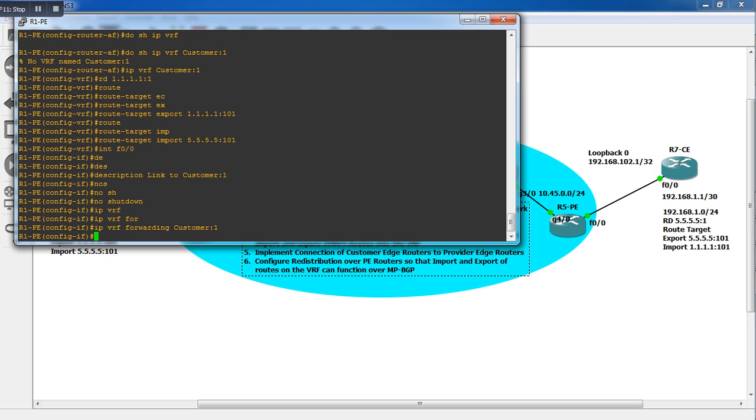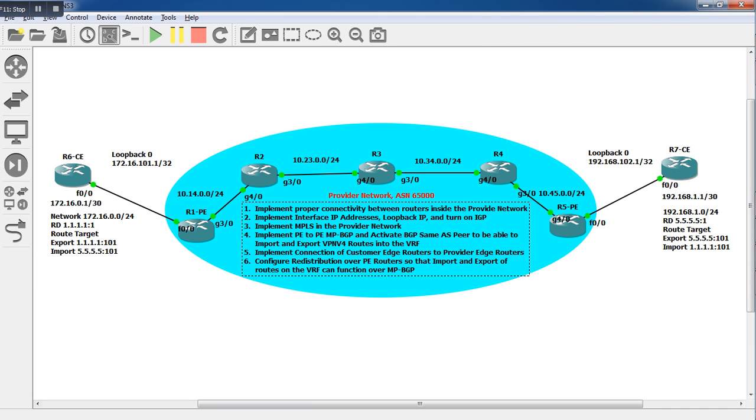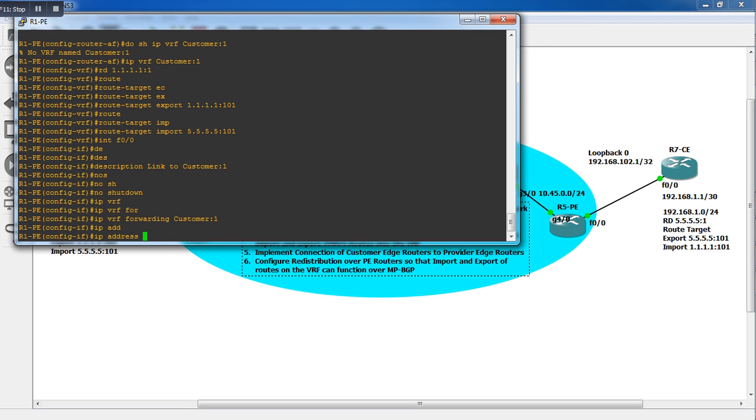In this case, 172.16.0.2. This is a /30 IP address.